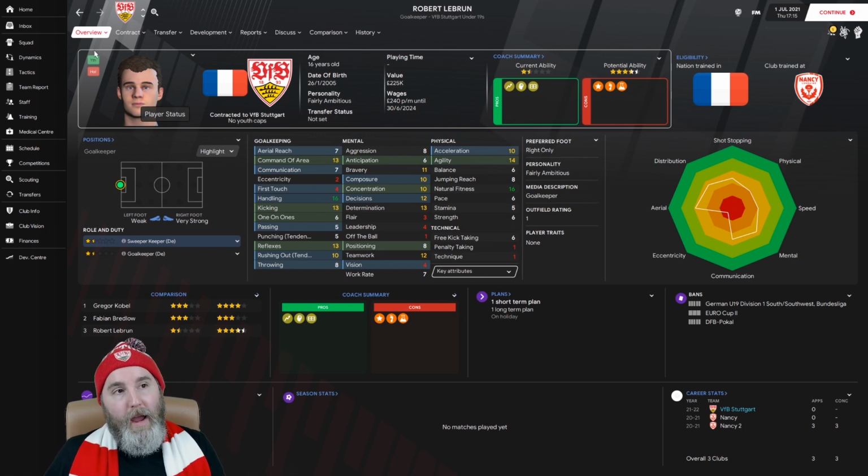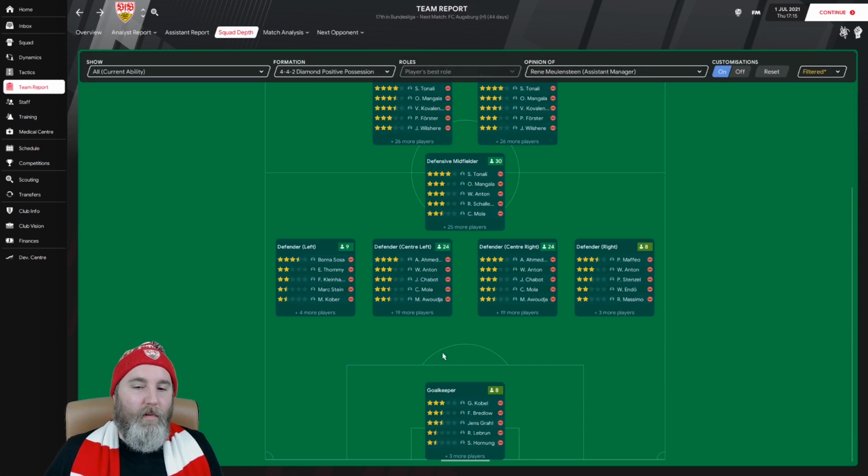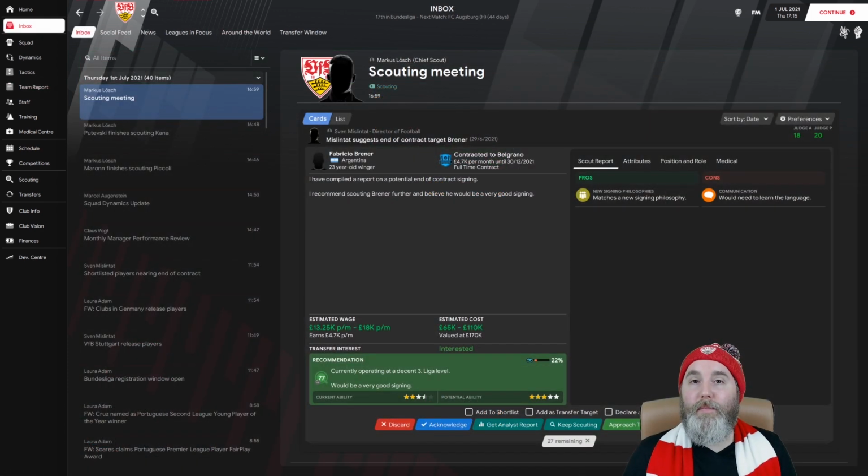So we'll let him ripen in our under-19s and hopefully, by the time Kobel, A, wants to leave himself, or B, we do decide he is not good enough anymore, hopefully at that time Lebron has improved that much that he can take over goalkeeping duties from Kobel. So that was pretty much all I wanted to show you guys in this summer break episode.